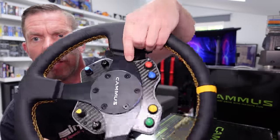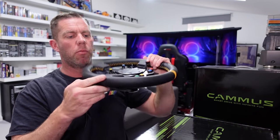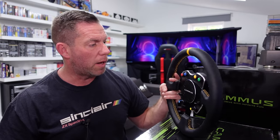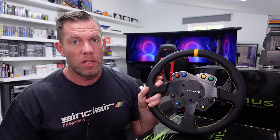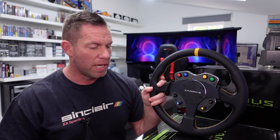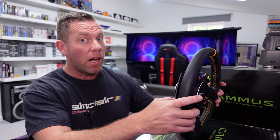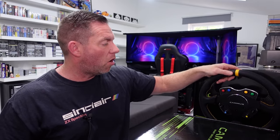Whilst it all feels a little bit cheap, it did actually work okay. Looking at how the material is fixed in place, it has very rough-cut edges and the finish isn't very good. But again, at the price point — 700 dollars for the steering wheel and a 15 newton meter wheelbase — we have to bear that in mind. When you don't pay a lot for something, you shouldn't expect to get a lot. The Moza stuff I hammered on quite hard because they were charging what you'd pay for established high-end direct drive wheel bases; this comes in at half that price.